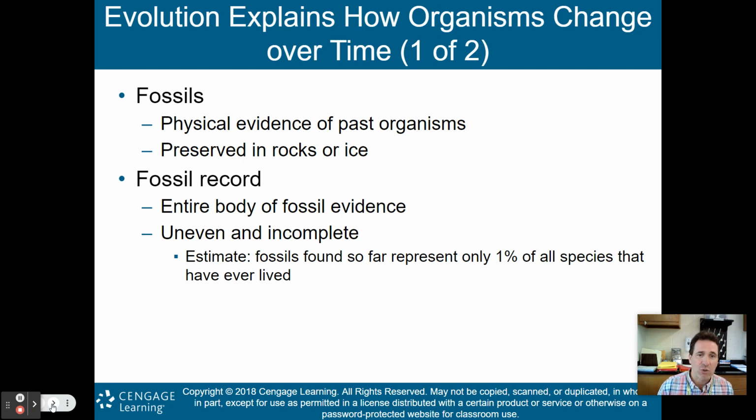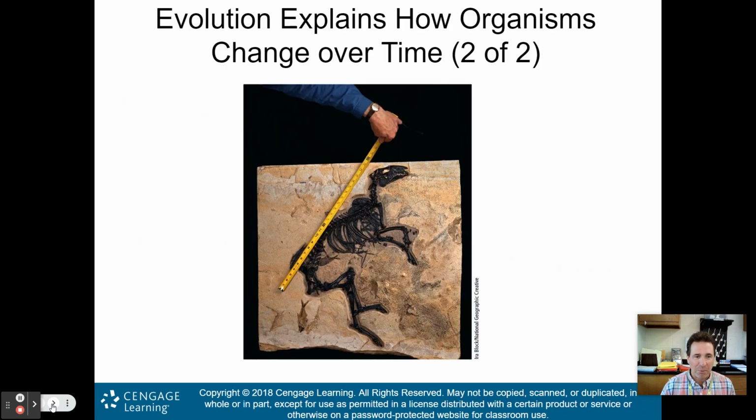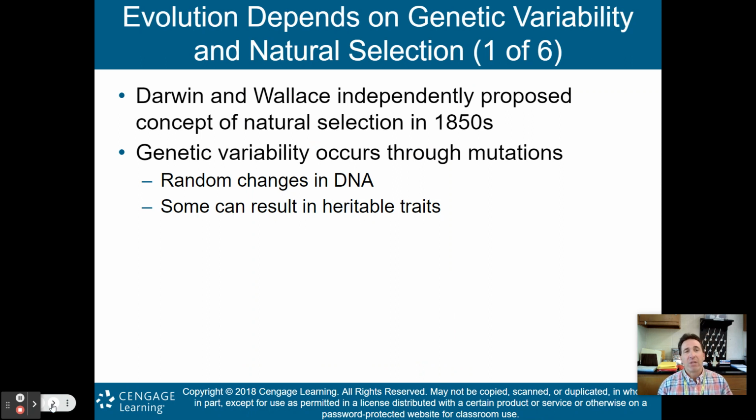It's estimated that fossils found so far represent only about 1% of all the species that have ever lived on planet Earth. And here's just one. This is a fossil of an early ancestor of the horse. This is from 35 million years ago. And again, what it shows is that our horses that we see now started off rather small, right? You can look at that ruler. They weren't that big. I think about 2 feet was the length of that little horse 35 million years ago. So it shows that over time, the horse has evolved into the bigger creature that we see roaming around today.